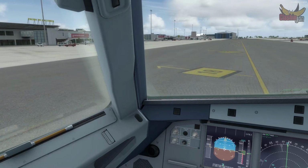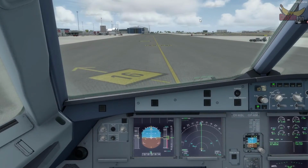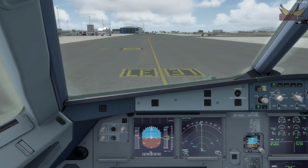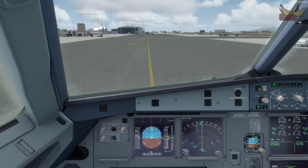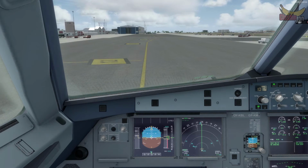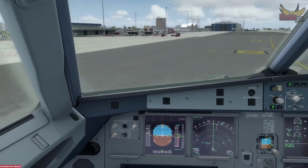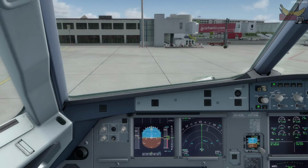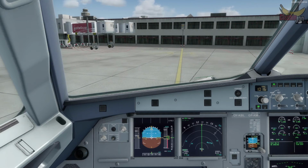Welcome back to another P3D video. Oh, that's a heavy stand. Super. I got a -230. Nah, no one cares. Probably. Alright, we're going to gate 14. Not 14, sorry, 15. Or 13. Actually, they don't do 13. I'm surprised. It's like the council, when they build new houses, they don't do 13. It's only a number. I've overshot this as well. Oh, this is a heavy stand as well. Couldn't care anymore.